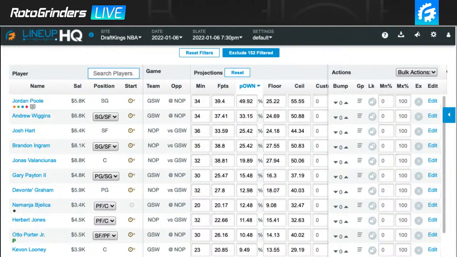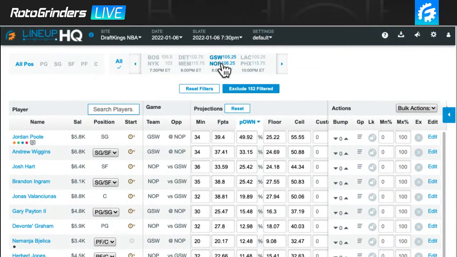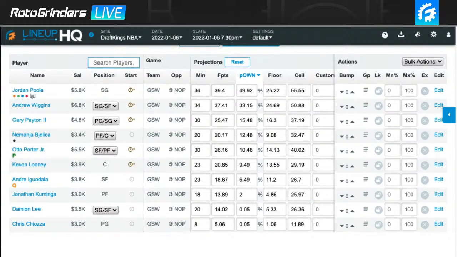I still will end up playing him. He's in my one lineup right now, I believe. But he's going to shoot. He's going to chuck. I got the over on both their points. Yeah, they're great plays. And then outside of that, Bielitsa and Damian Lee, if Iguodala doesn't end up playing, I think Damian Lee makes an interesting cheapie. Could end up going into some extra minutes there, but they don't really have a huge reason to.